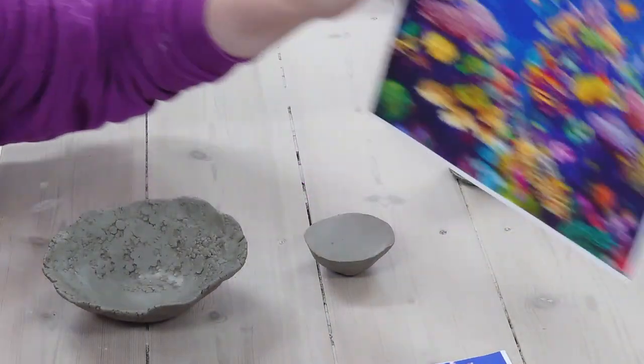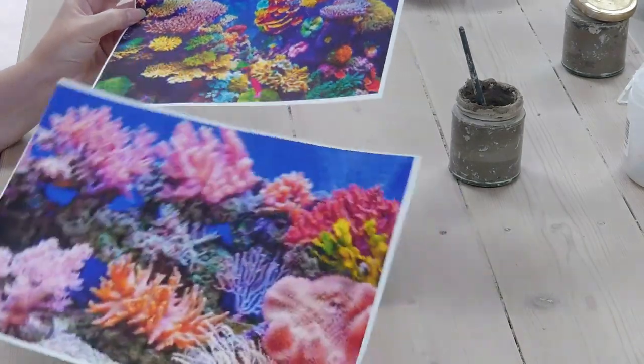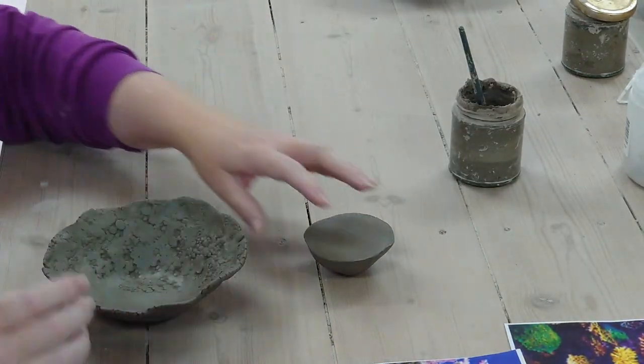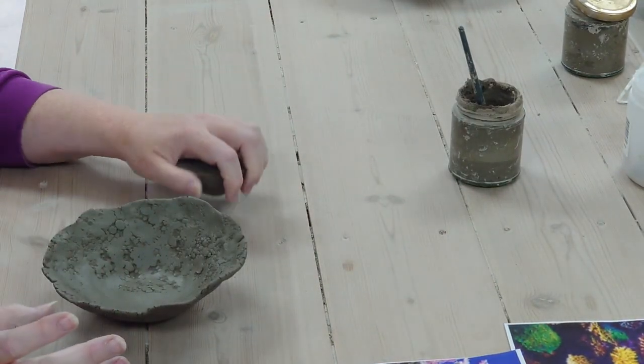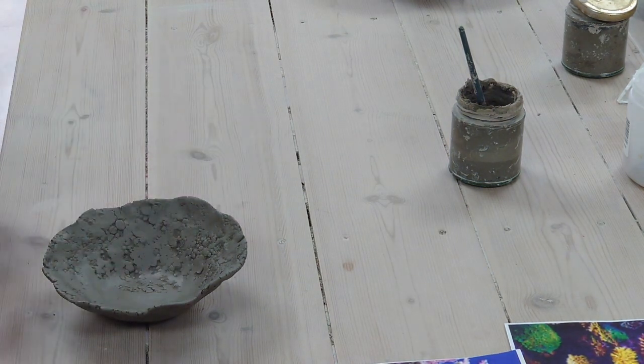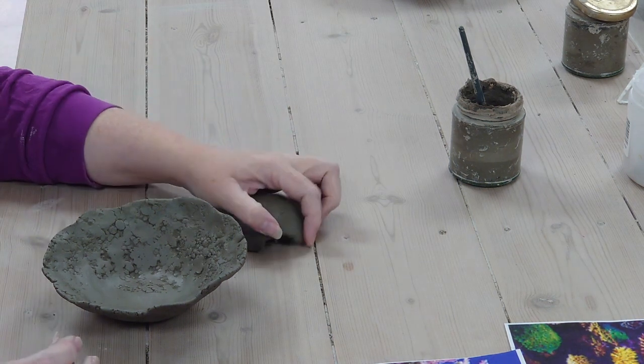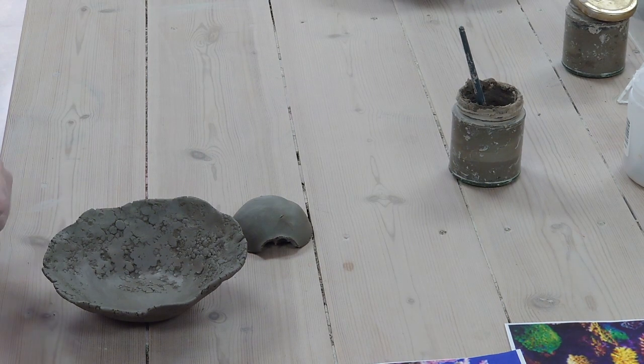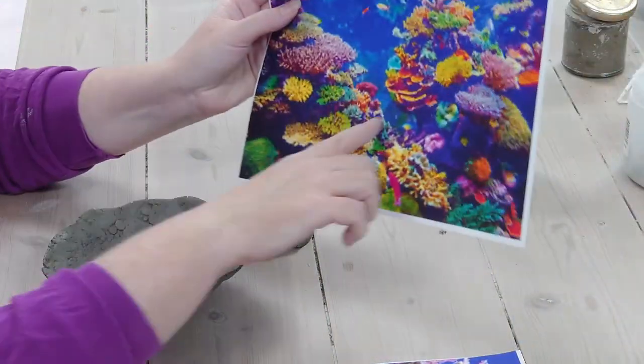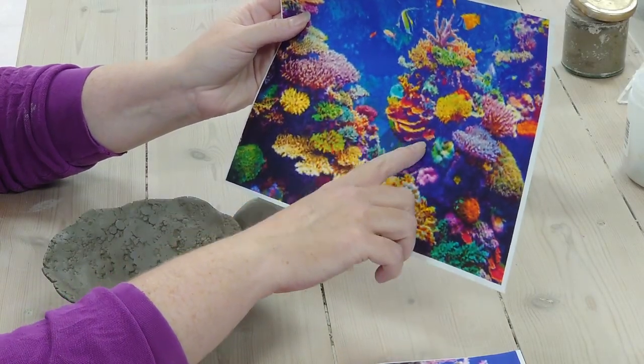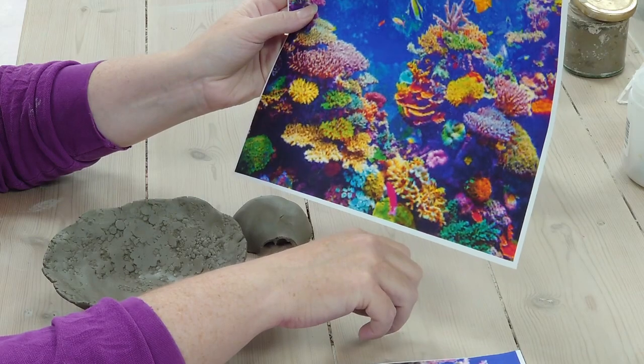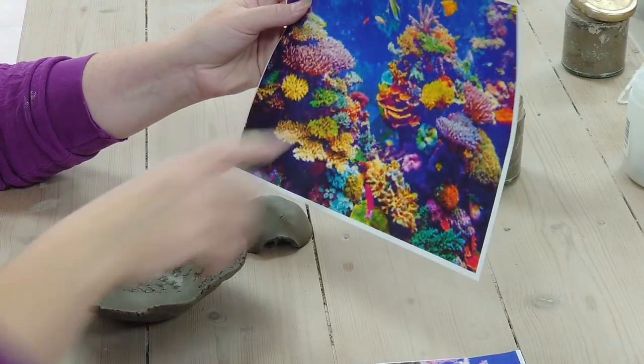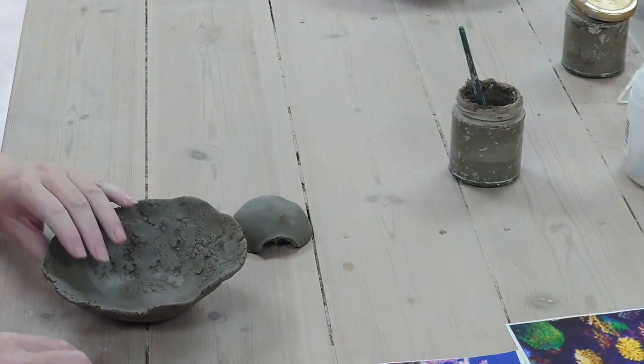So I have some pictures of coral that I've just printed off that I'm going to use as kind of an idea of the kind of textures and the things that I'm going to add to the pot to give just that kind of impression of coral. I quite like this one that looks a little bit like fungi or fungus, like mushrooms on a tree, as well as kind of the more traditional styles of branch coral and those kinds of textures.